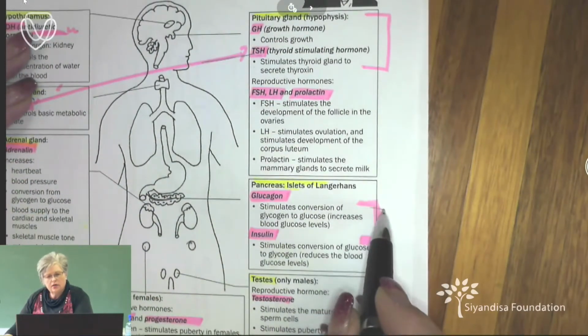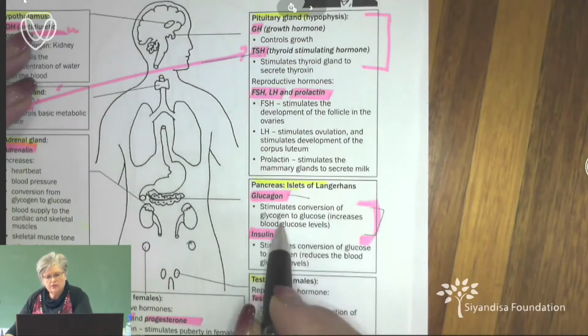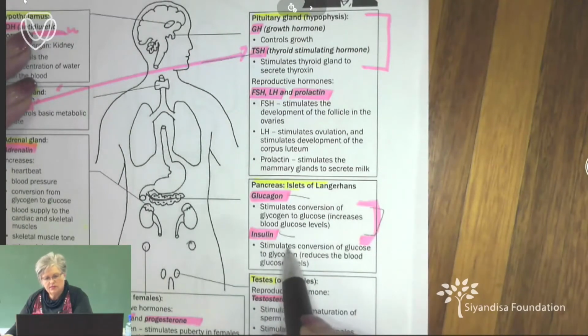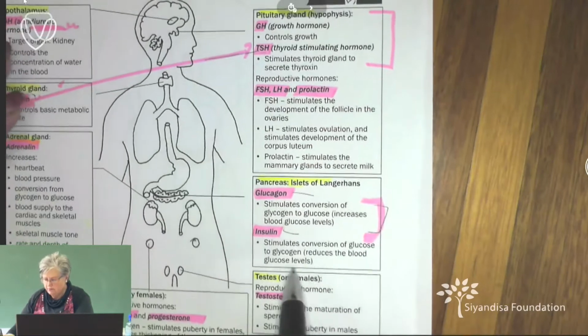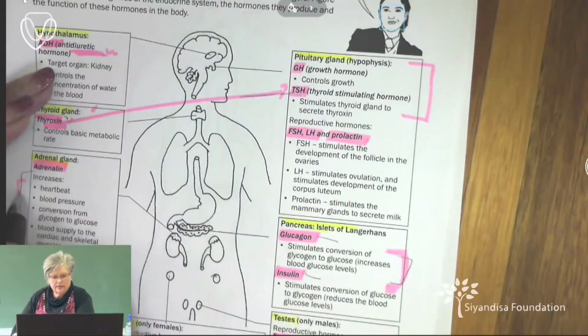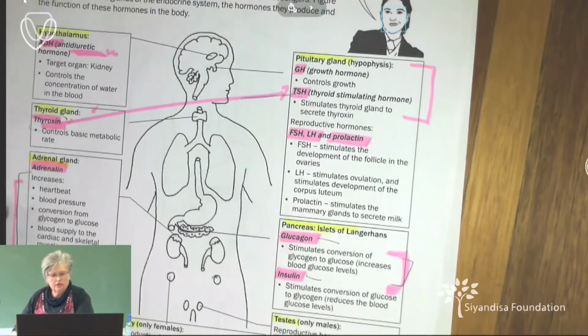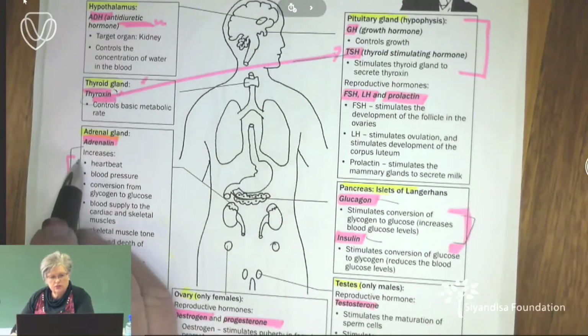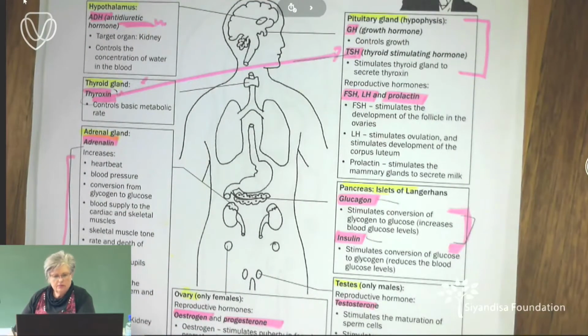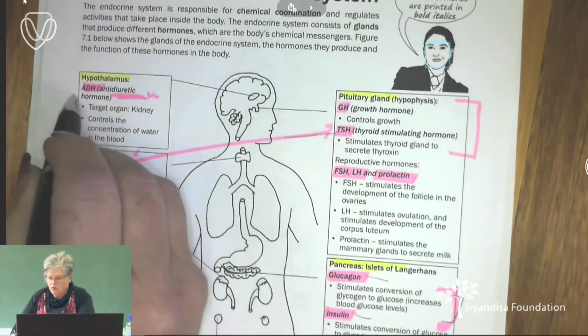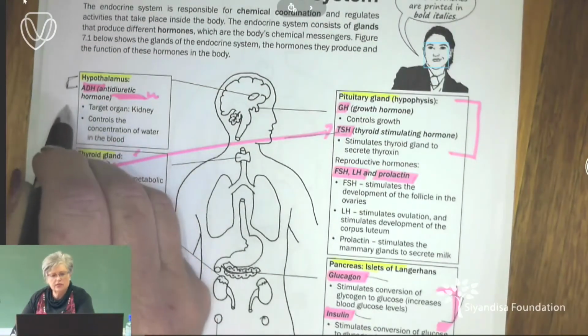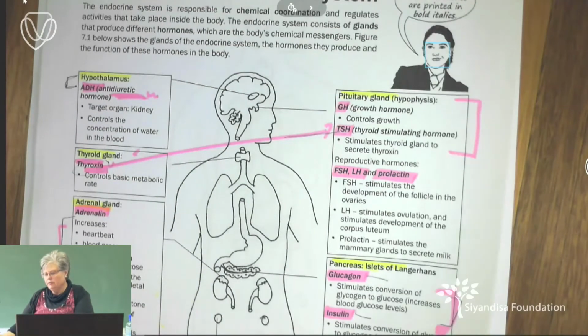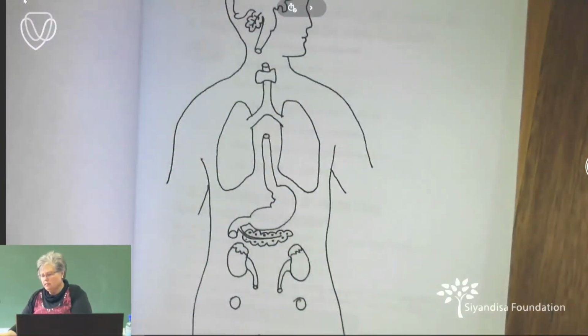Then the blood glucose, if there is too much or too little, what will happen? Then adrenaline, when our body goes into fight or flight mode, what will happen between the two of them and how will it be corrected? And then lastly, if we have a lack of water and salt, what will happen there? So that is that.